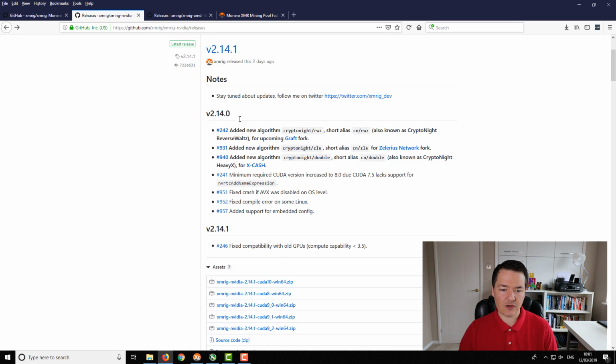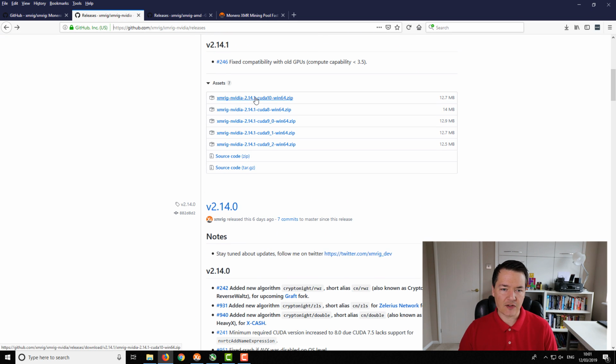Just to make you aware, if you scroll down a little further down the page, you can see we've got all these various CUDA versions. You want to match the CUDA version to whatever your card supports. If you've got a 10 series or 20 series Nvidia GPU, you can use CUDA 10. If you've got older generations, like the 9 series, then you might want to try the CUDA 9 versions. So download the version that's most appropriate to you. I would say start at 10 and work your way backwards. That'll probably get you the best performance and results. I've already downloaded the CUDA 10 version.